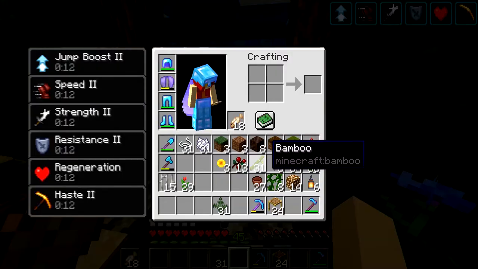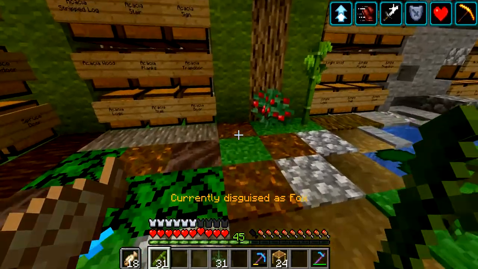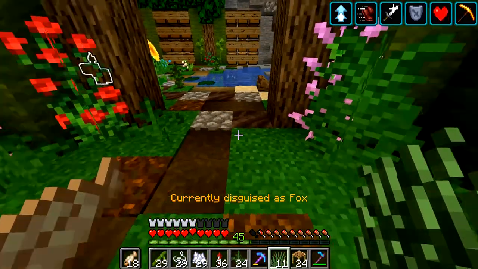Okay, now we also have ferns. Ooh, the bamboo grew. Oh, that looks so nice. Oh yeah, we gotta place more bamboo. That looks great. Okay, now let's get some grass and lay some grass down too. Okay, so let's get in some grass.